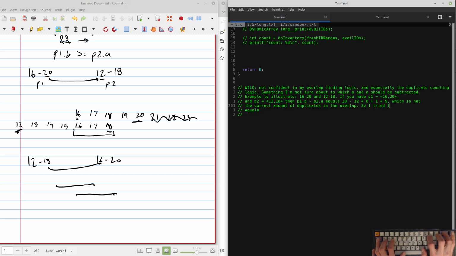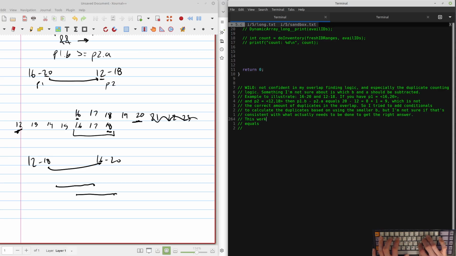So I tried to add conditionals to calculate the duplicates based on using the smaller B, but I'm not sure if that's consistent with what actually needs to be done to get the right answer.